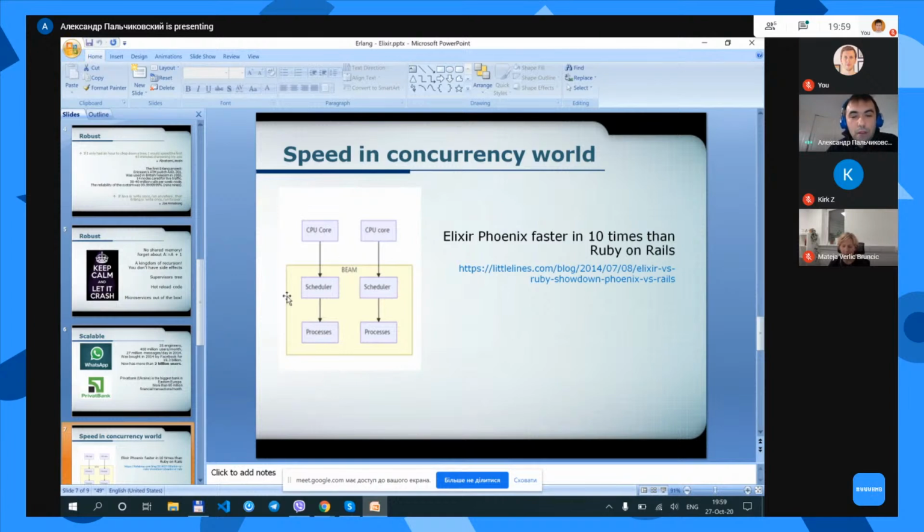Look at the picture. The Erlang virtual machine, BEAM, creates an operating system thread for each CPU core. And after that, all processes under this scheduler work absolutely independently. As I mentioned, there is no shared memory or shared data. So it doesn't matter how many cores you have, all of them will be used to the maximum. And that is why Elixir or Erlang will be faster than any other languages. It will be slower when you have only one CPU, but when you have a lot of CPU cores, Erlang and Elixir will be much faster because they can do it really simultaneously.